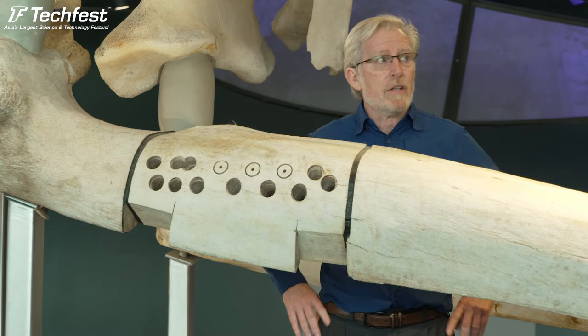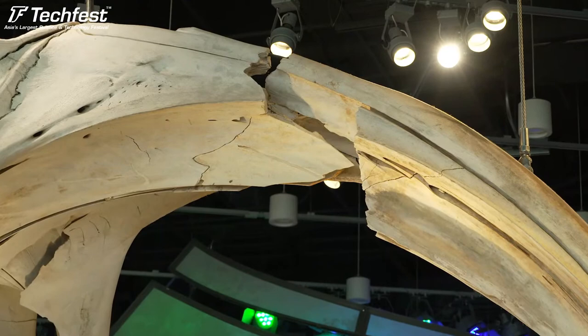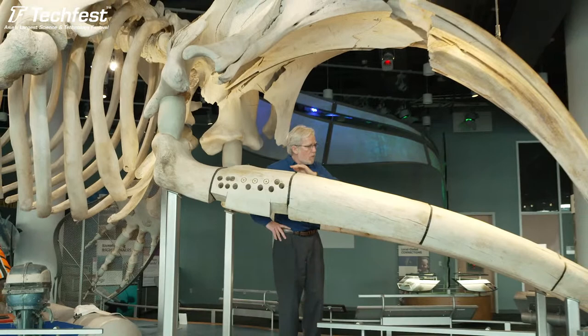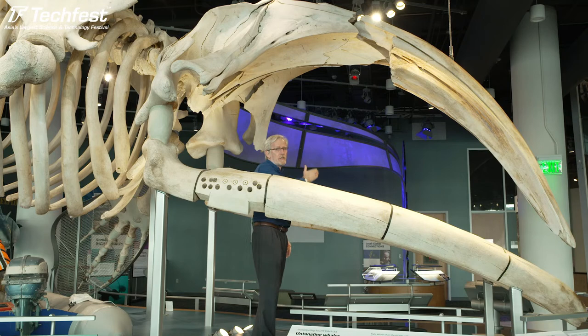This particular whale was struck by a ship, and you can see where it was struck right here. This is this part of the skull. The ship rammed and fractured the skull of the whale. But the interesting thing is that this jawbone right here was not cracked. Instead, it flexed. And one of the researchers, a very smart person, wanted to know what kind of blunt force impact was necessary to flex a bone such as this so that the bow of the ship could actually strike the center of the skull and kill it.